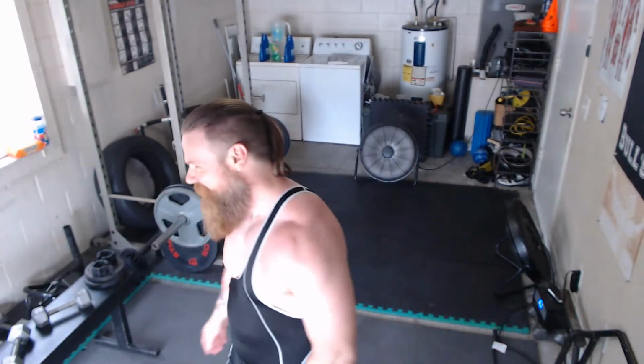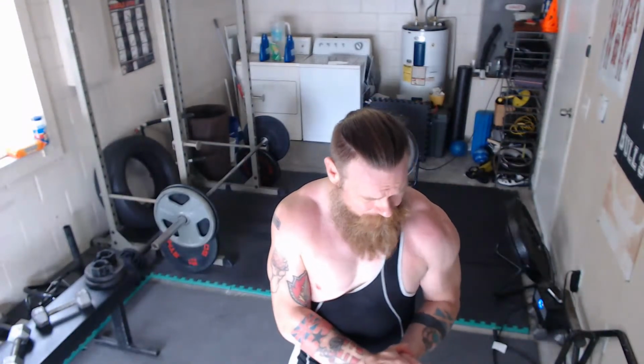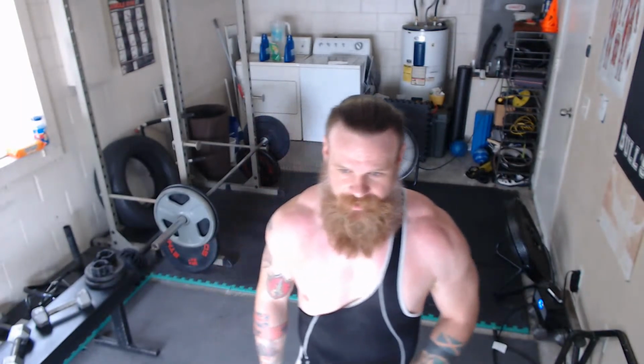Anyway. But yeah, it feels like it hits the front and the rear deltoids pretty evenly too, on top of hitting the lateral ones. But yeah, like I said, this is probably the most work I've ever done on my lateral deltoids in a single training session.